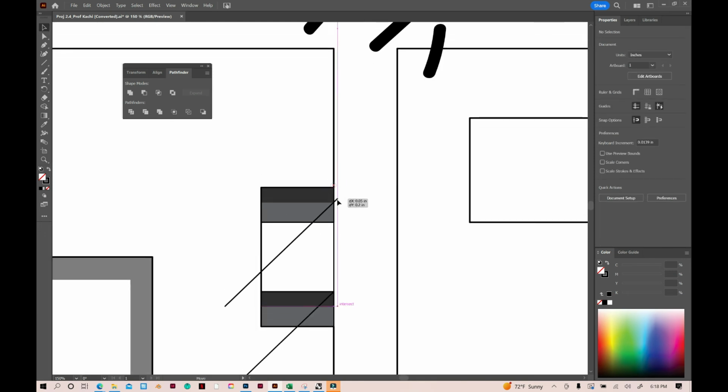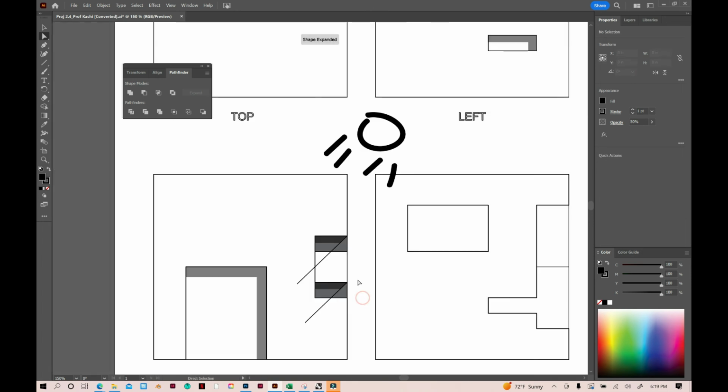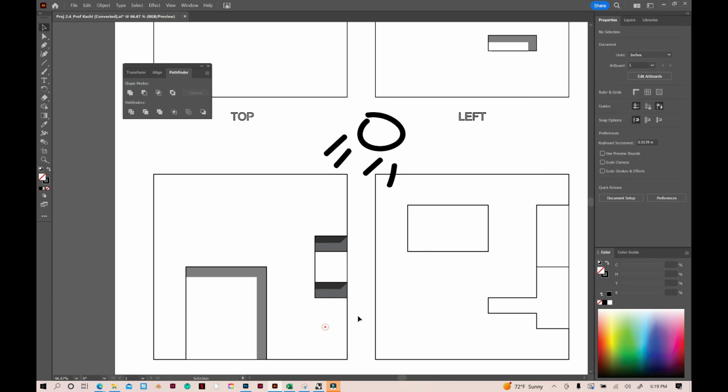If it's slightly off, you can move it. And then we will use this tool, the white arrow, click on our point. I double click for safety, move it over, hold Shift to stay straight. And when it intersects or is on the line, you can release it. Same thing here, double click the corner, hold Shift, intersects, release. So now when I delete these lines, you can see a more realistic shadow showcasing itself on the surface.